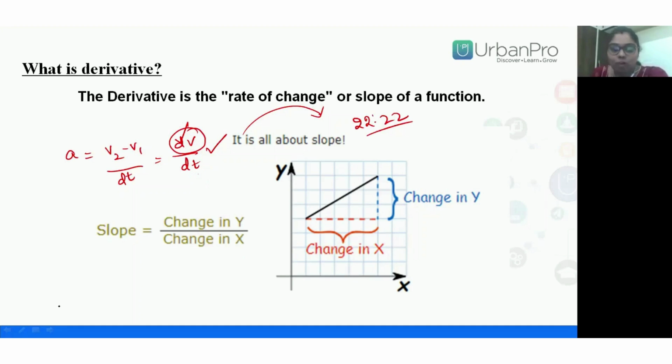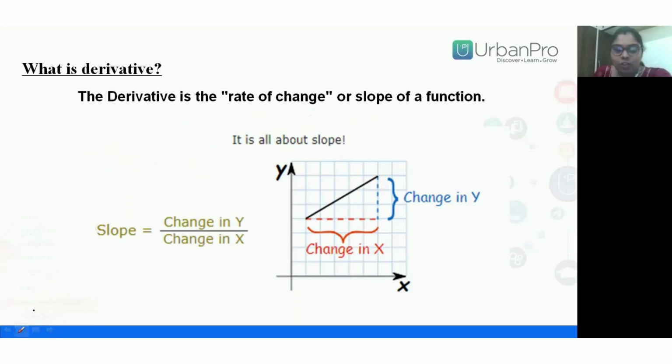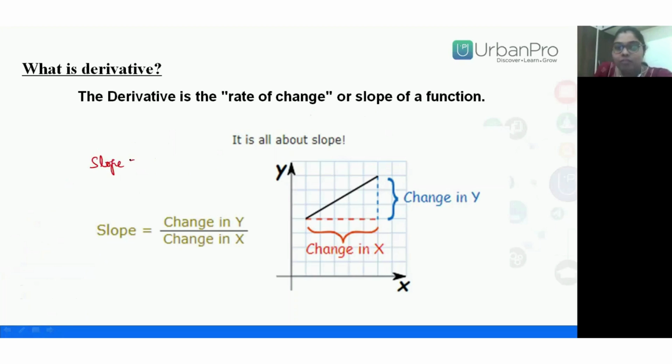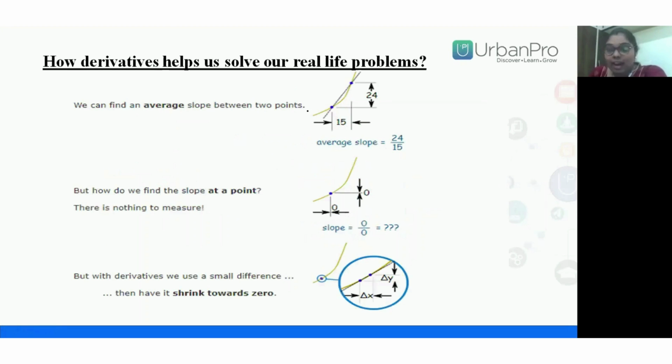So let's see, what is the slope formula? I know you all know the slope formula, and what is that? Slope is equal to change in y, that is y2 minus y1, divided by change in x, that is x2 minus x1. So if you have one point here a and the other point here b, and if you want to find the slope, then you just have to do y2 minus y1 by x2 minus x1. Say this is x2 comma y2 and this is x1 comma y1. So it's as simple as that. You just have to apply the formula and you find how y is changing with respect to x. This is what is called slope. Now, okay, have we understood what is slope?